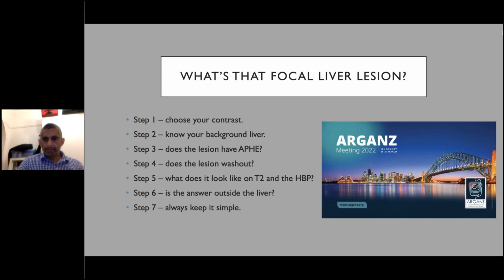Do you use the term too small to characterize in your reporting? Yes, occasionally, and I tend to hide that in the body of the report with the idea that no one's ever going to read it. Because I'm a big believer that we're radiologists, we are doctors, and we do need to take responsibility for the patient and our reports. And I think a lot of our reports cause a lot of anxiety. Every time I'm uncertain about something, I just ask, if I call this, how is it going to hurt the patient versus how is it going to hurt them if I ignore it? And it's amazing how often I think by ignoring something, it's actually in the patient's best interest.